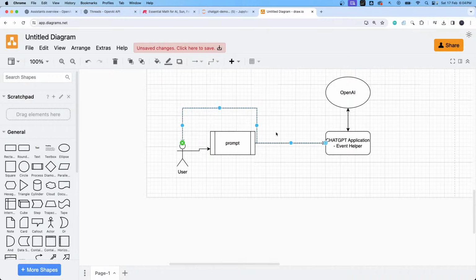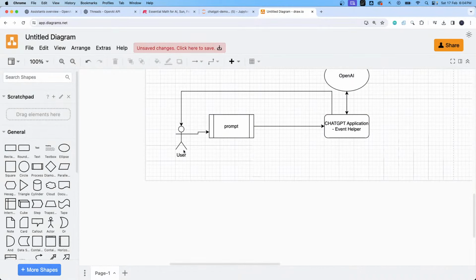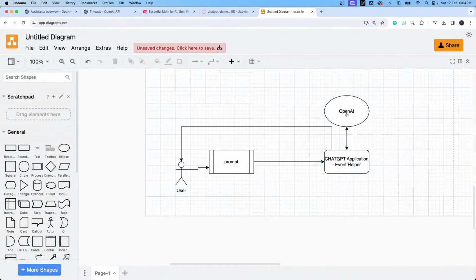So the user will send the prompt, and it is received by our application, and this application will in turn interact with the OpenAI platform, because it uses the context, the application that I have built, and then the ChatGPT application should be able to generate the response to the user. So that's the high level diagram of the end goal that we are trying to achieve.